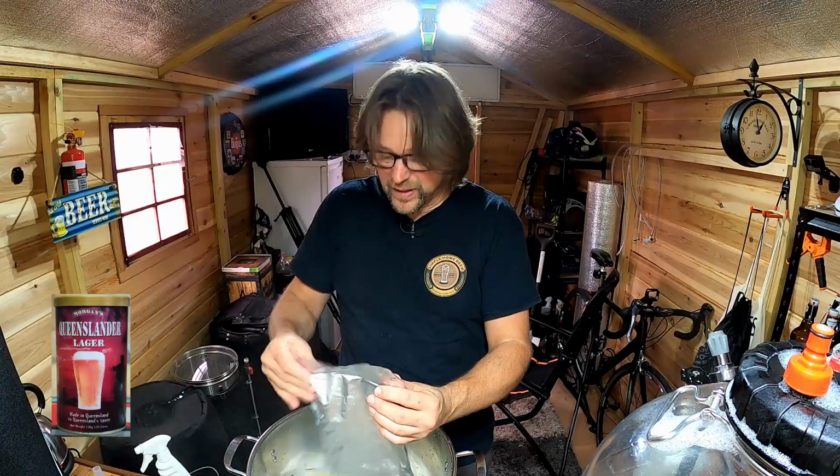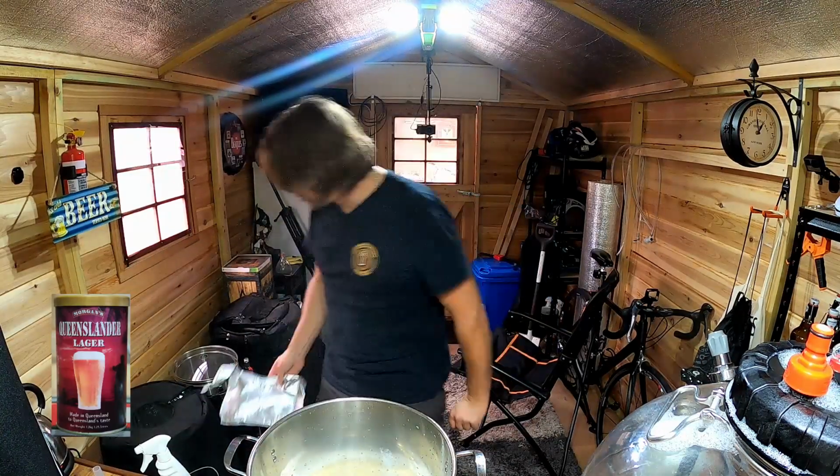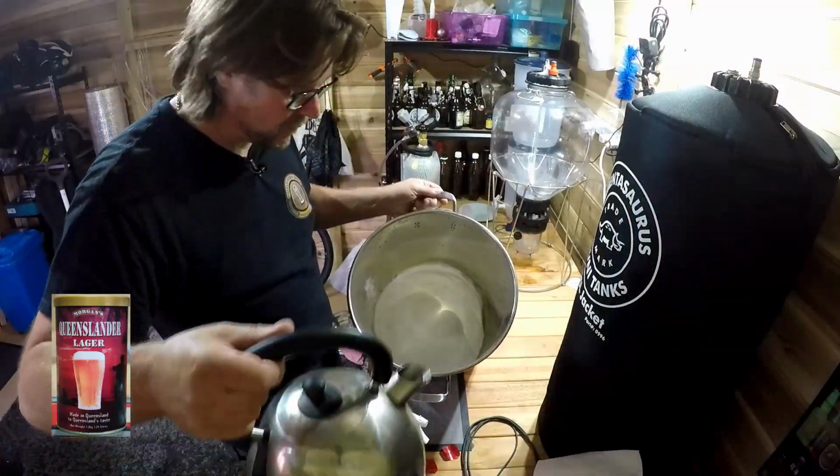You can get dextrose or you can get brew enhancer, but according to the instructions on the can, it requires dextrose only. It doesn't say anything else. So I'll put this dextrose in here now, wait for the kettle to boil, and then I'll pour the hot water to dissolve the dextrose. Happy with that? I'll pour it in.